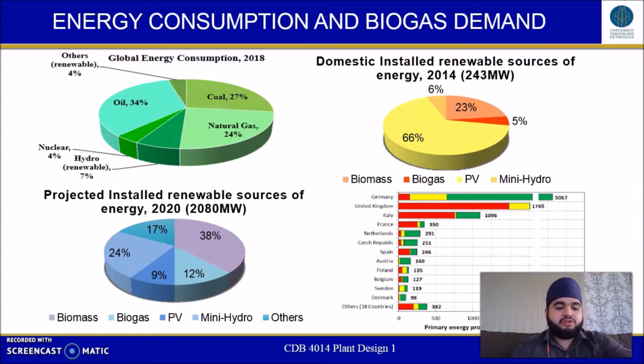The chart at the top left corner shows our dependency on fossil fuels as a source of energy, with renewable energy sources only accounting for 11% out of 100. This clearly has to change due to the negative effects on the climate caused by decades of utilizing fossil fuels as our main source of energy.